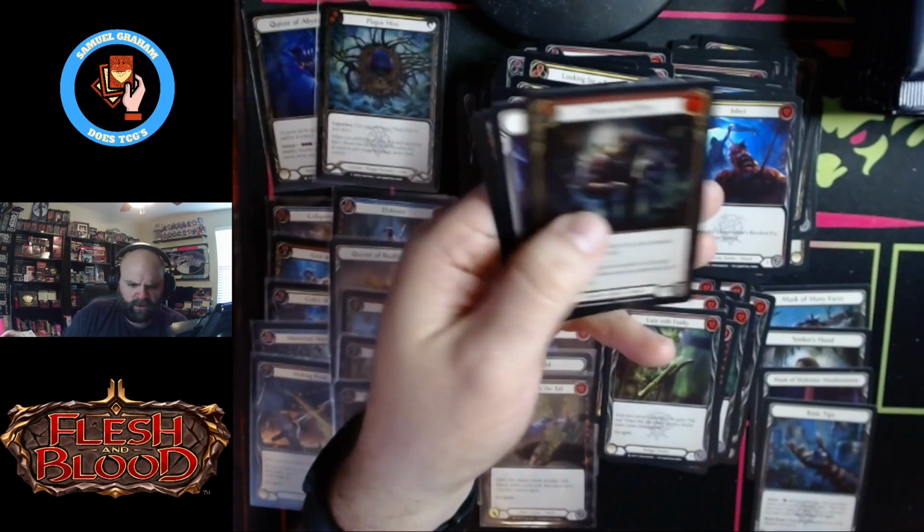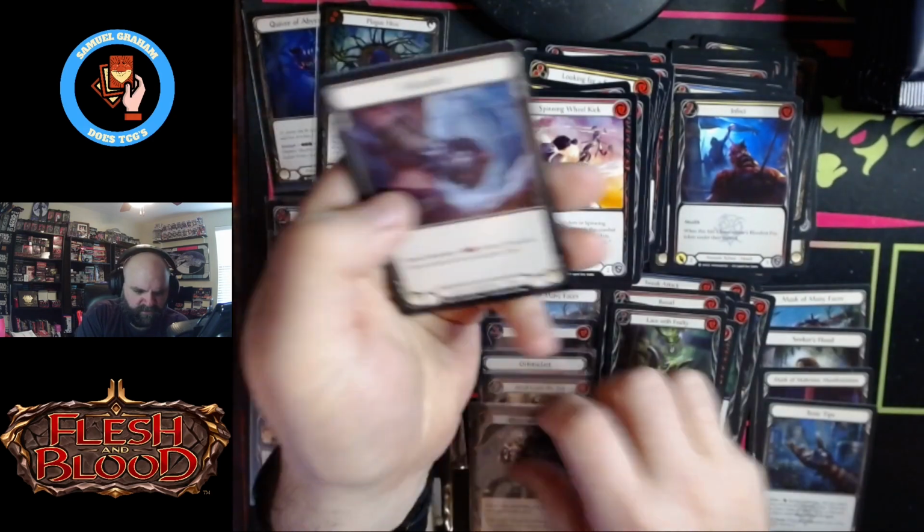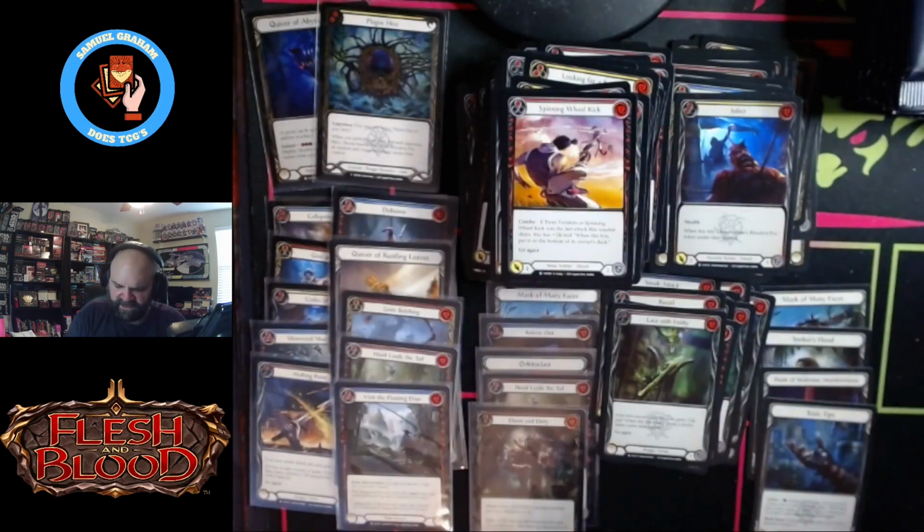Ooh, that's a fun foil. Down and Dirty. Majestic rainbow foil in the first pack. That is a good spot to be.